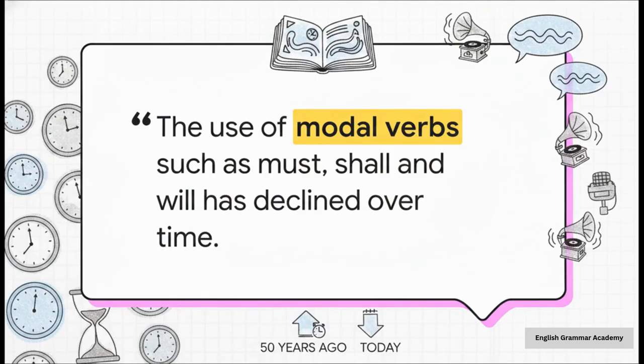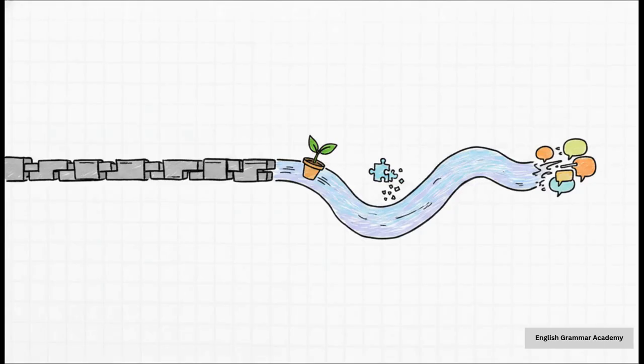As Professor Bas Aarts points out over at the Oxford Learner's Dictionaries blog, even deeply structural parts of speech can just fade from popularity. He notes that the use of modal verbs like shall and must has significantly declined over time. What felt totally natural and required to a speaker 50 years ago can sound incredibly formal or stiff to us today. Practical English Usage outlines exactly how these fascinating shifts happen.